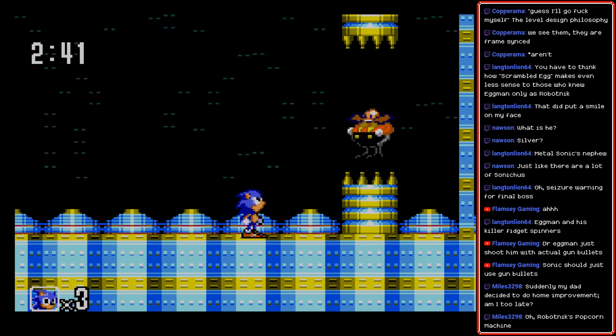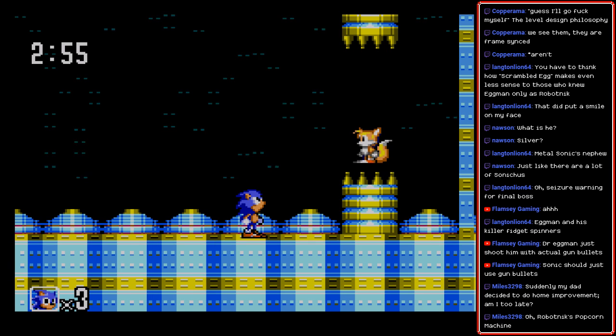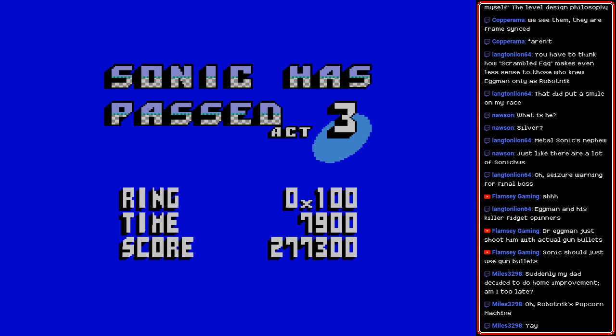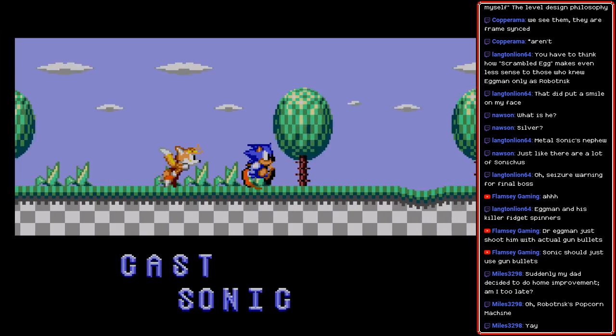Robotnik is very short in this game. But we got Tails back. I won the race! Tails is yours! Yeah, I don't know. Okay, so I'm glad I'll never have to play this again. No offense, but this game is stressful.